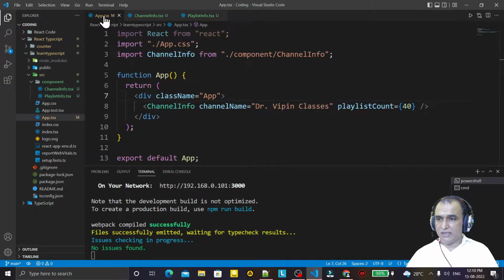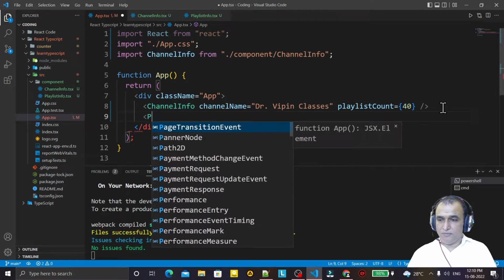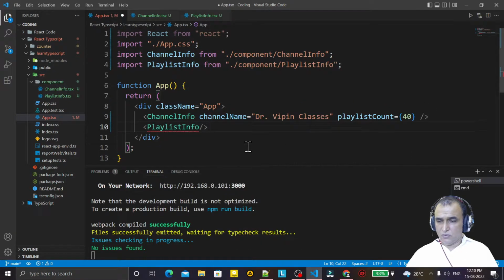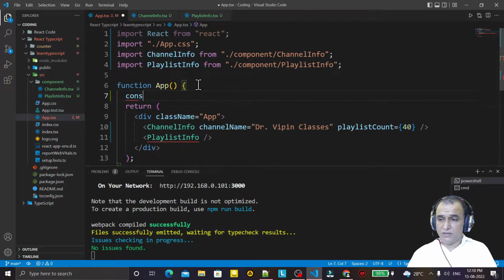Now I call this in the App, and I say PlaylistInfo. Here it will ask for the language information. So I create an array, const lang equal to Java, Kotlin, Golang, then React and so on.